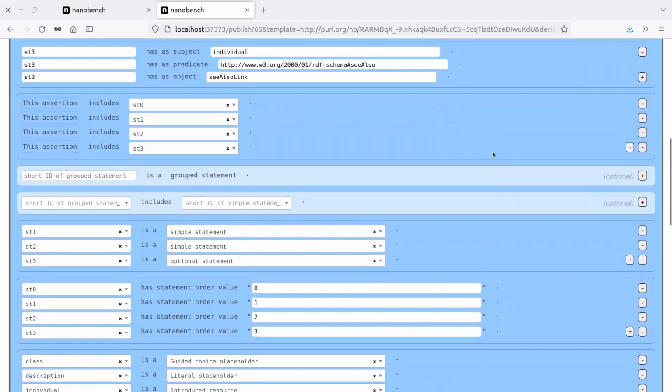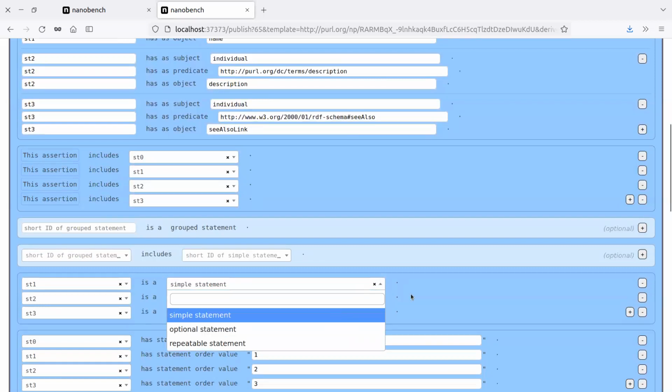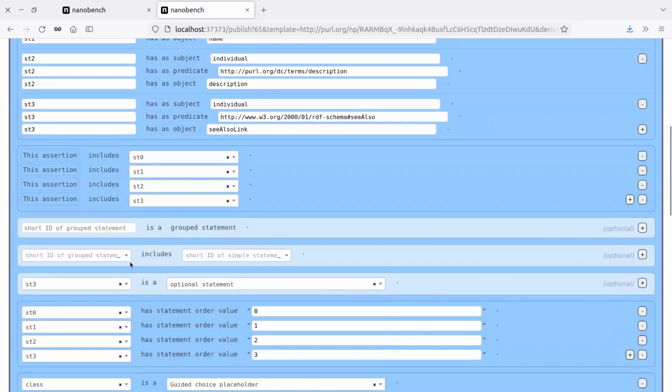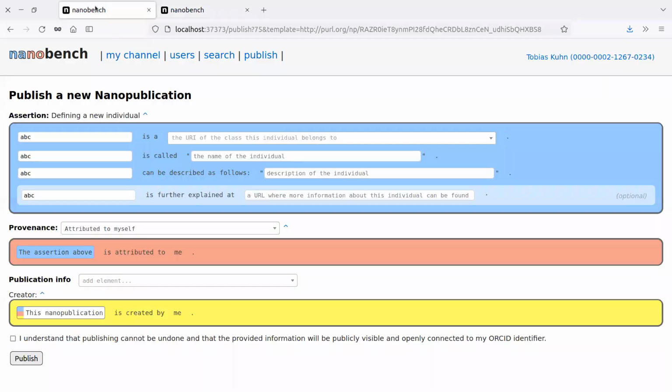For the statements where it's important, sorry, let me start again. The simple statements, that means basically they're neither optional nor repeated. You don't actually need to specify that. That's from a previous version, and you can if you want to, but you don't have to. All that's needed to flag is when you have optional statements or group statements, right? You could, for example, now also make this statement number 3 a repeatable statement, right? Which could actually be useful if the thing is explained in more than one place.